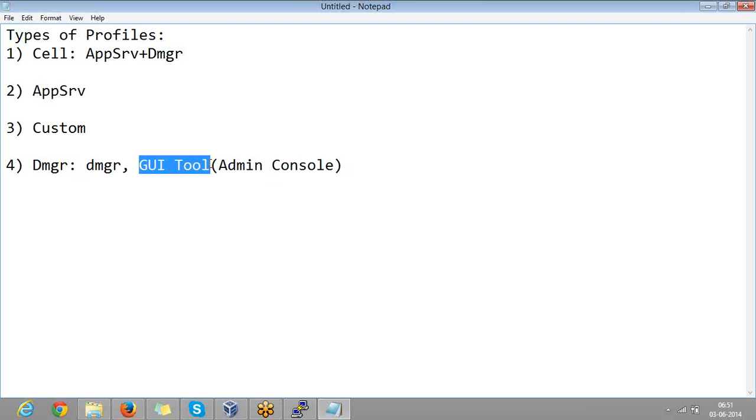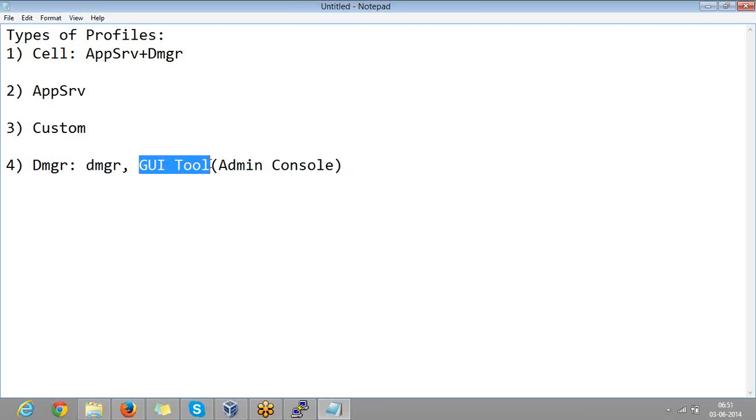What is the use of the GUI tool called an admin console? Very simple. I want to monitor the different resources. What is meant by profile? Profile is nothing but it contains many resources inside it. It contains servers, cells, nodes, port numbers, etc. So whatever list of resources are available inside the DMGR profile, if you want to control them, monitor them, or view them, one of the simplest ways is by using a GUI tool called an admin console. With the help of the admin console, you can comfortably interact with the WebSphere application server.